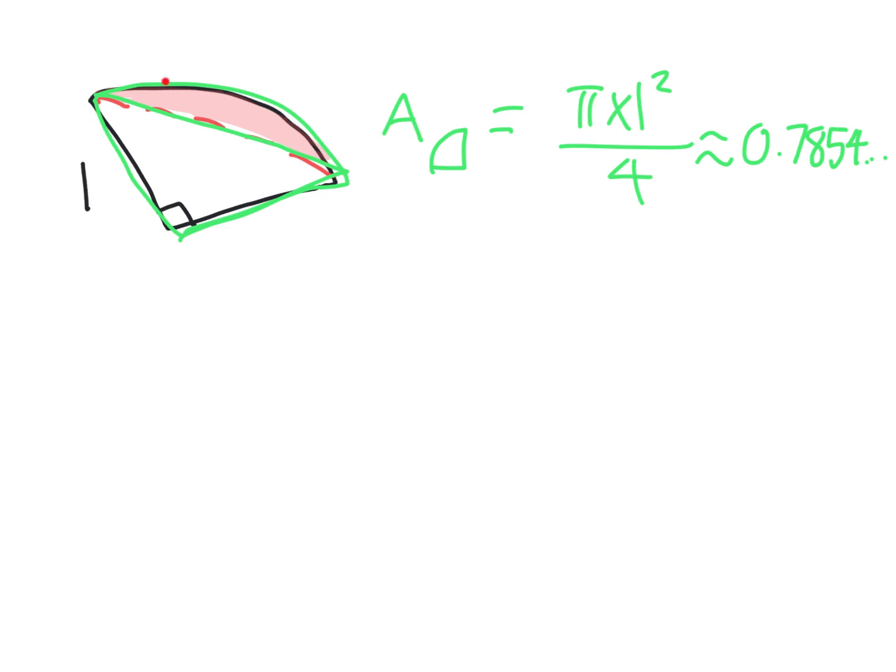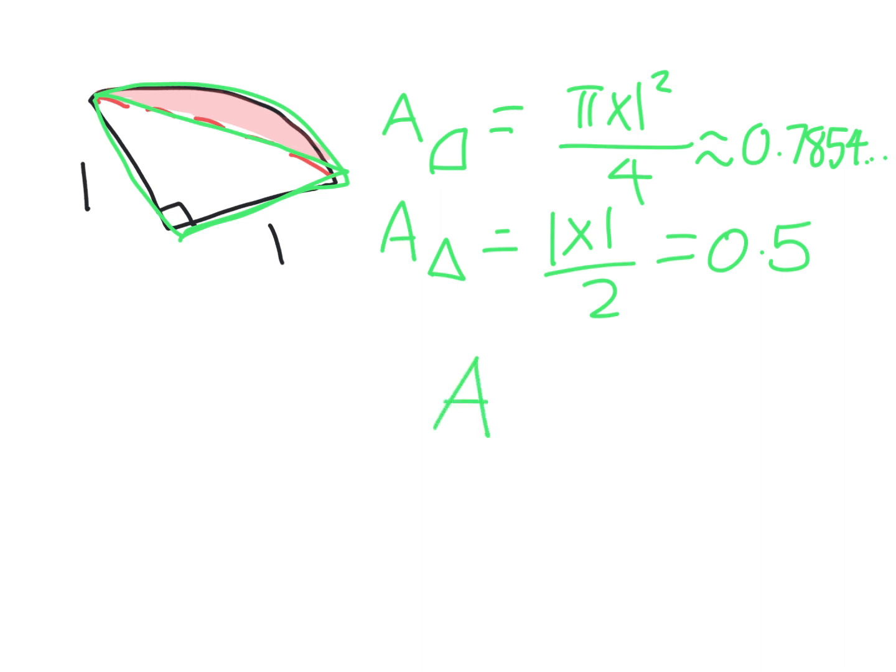Now, because this is a sector and the radius is the same wherever you start on the circumference, this will also be 1. So that means that the area of the triangle is just base times perpendicular height divided by 2. It's exactly 0.5. So this time we want to subtract. The red area is sector minus triangle.